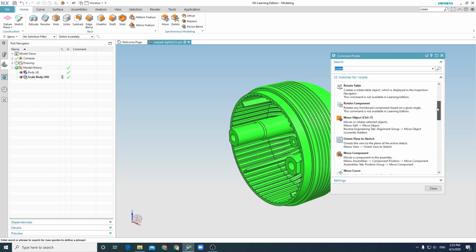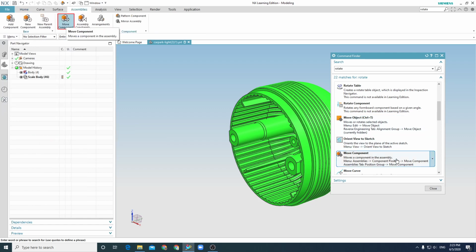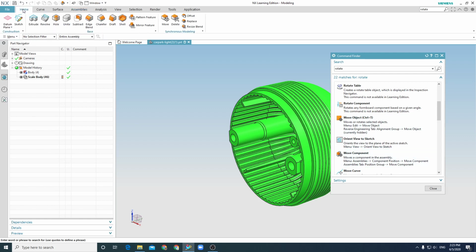So you can do a move object, which is able to rotate, or move component, or we go to the Home key. There is another one called move faces. So for move, there are a few things we can do.